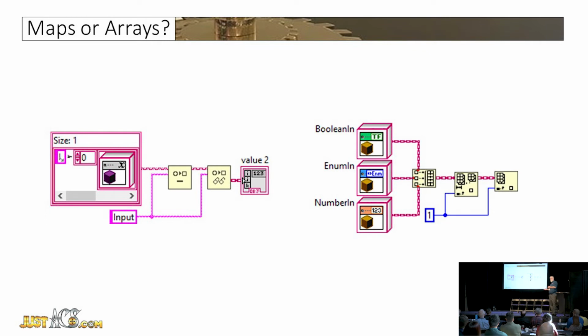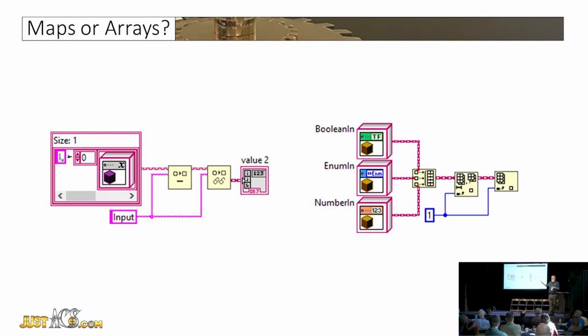Maps versus arrays. They are different entities. I have an unfortunate habit: I get a new toy to play with and I push it into places I shouldn't necessarily push it into. And I used a map in a place where I should have used an array. And so I thought, well, what's the articulable difference?